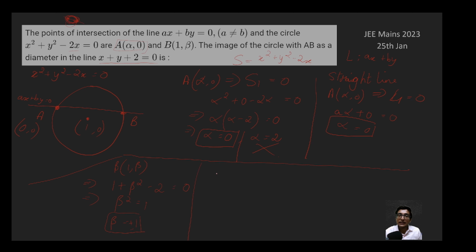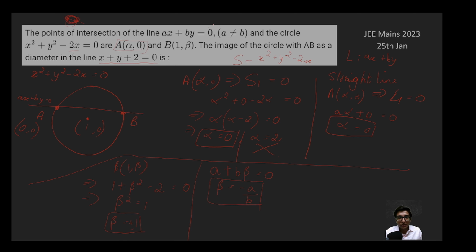Now of course, which is the value that we are going to take? Let us satisfy beta in the straight line as well. So what are we going to get? a plus b beta is equal to 0. So from here we can say that beta would be equal to minus a by b. And still, by looking at this and this equation, beta is equal to plus minus 1, we cannot make out whether beta is plus 1 or minus 1. So let us try to find something else about beta so that we can estimate whether beta is plus 1 or minus 1. Now what else has been given to us in the question?